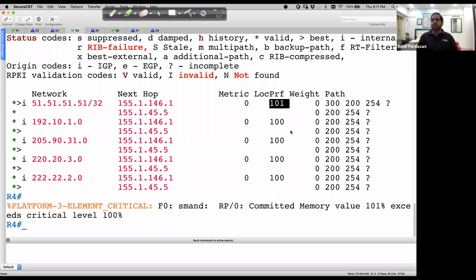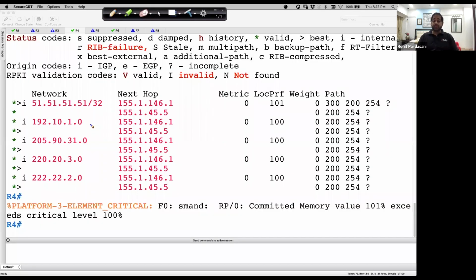Then it's not a problem. But I prefer to apply it inbound. So when I get the update, make the changes, put that in the BGP table, and then run the path selection attributes, which makes them select R7 now, which I have configured local preference for. So with this, we've done the second attribute, which was local preference.